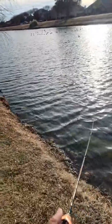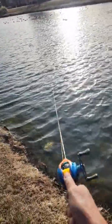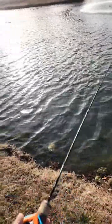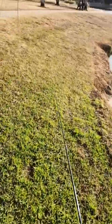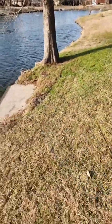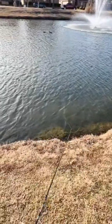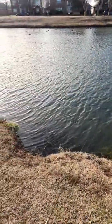All right. Come on, Mr. Fishy. All right, I'm going to work this section here, then get back into that beginning section closer to the street. It gets louder over there, but the water's shallower at that point, so maybe the water's warmer, and I might have an opportunity to get some bass that may be lurking there, where it may be a little bit more active. We'll keep working our way there because, hey, might as well fish our way to that spot. I'm going to slow the retrieve down. I can tell that it's a little bit deeper here by this culvert, so play it by ear, cast out to the left, come in.